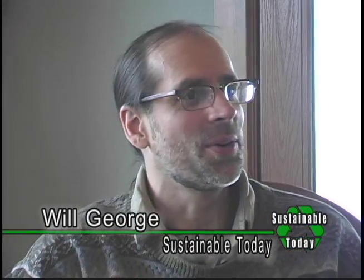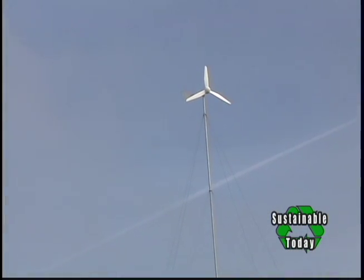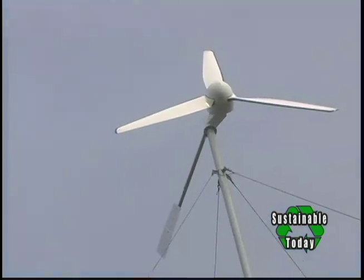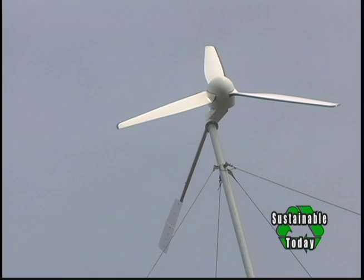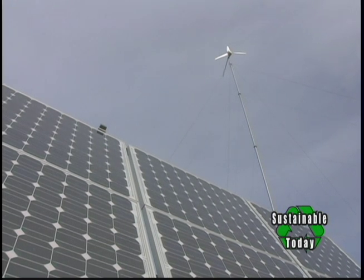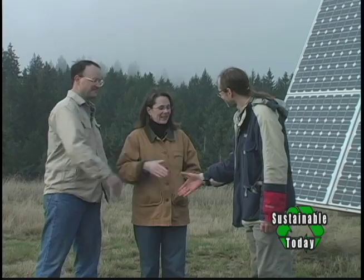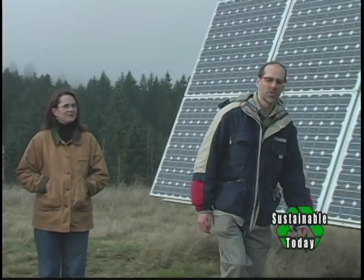As for your personal philosophy — did you do this because you want to be green, or to make a difference for sustainability? Both reasons. We want to have a small impact on the land, make a difference in where we live, and set an example. We just felt it was the right thing to do. The main reason we want to do it is not so much to make money from making electricity, but to reduce the amount of carbon we're using while we live here. We appreciate you having us out to see your great adventure in pioneering wind and solar energy — thank you very much.